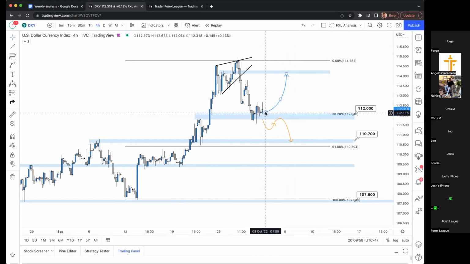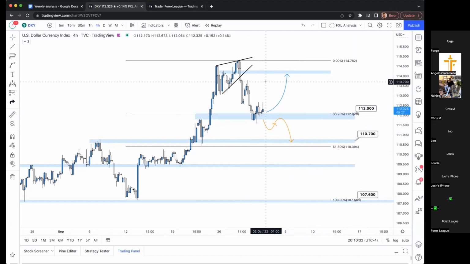We need a little bit more price action. Ideally, a little bit more consolidation, and then some nice bullish variations to give us confidence that this is going to push higher, right? Now, if we take out 112, right, we break this support level, start moving below, start seeing lower lows, lower highs, characteristics of a downtrend, then it would say to us, this is looking more bearish. The likelihood of this continuing down towards lower support levels is very high, right, if we take this level out. So that's what we're looking for this week, right? Really just reactions around 112, and then we're going to play it as it lies.